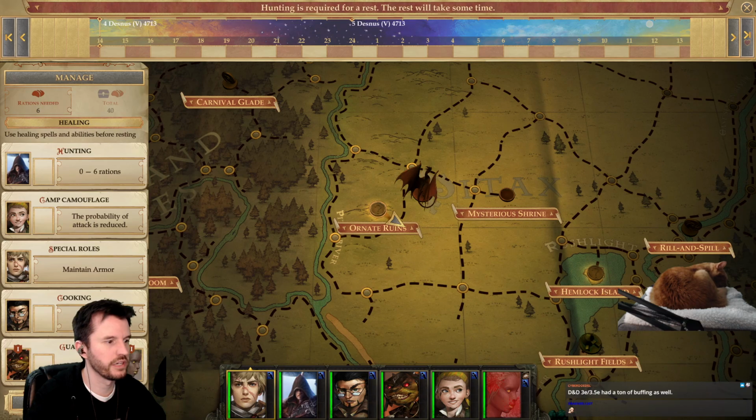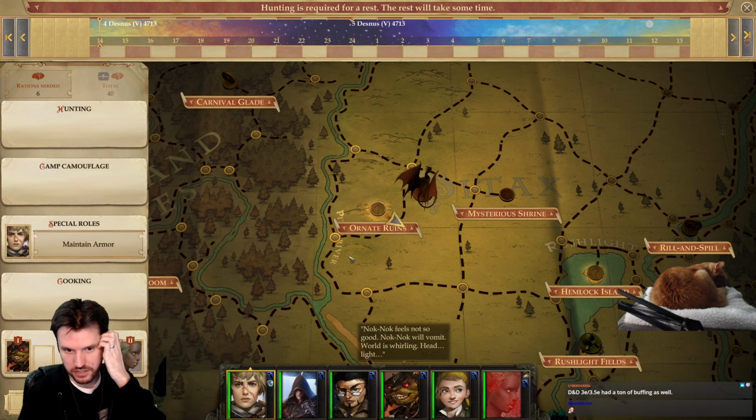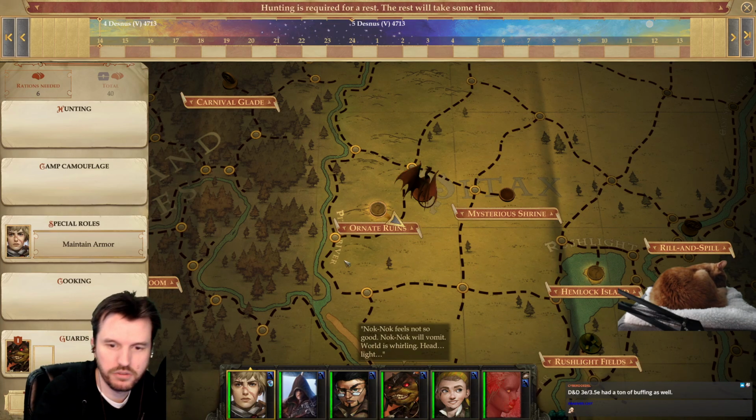Alright, rest before we go in. D&D 3E and 3.5 had a ton of buffing as well. I think all the buffing is a Pathfinder thing, kind of a holdover from D&D 3E.